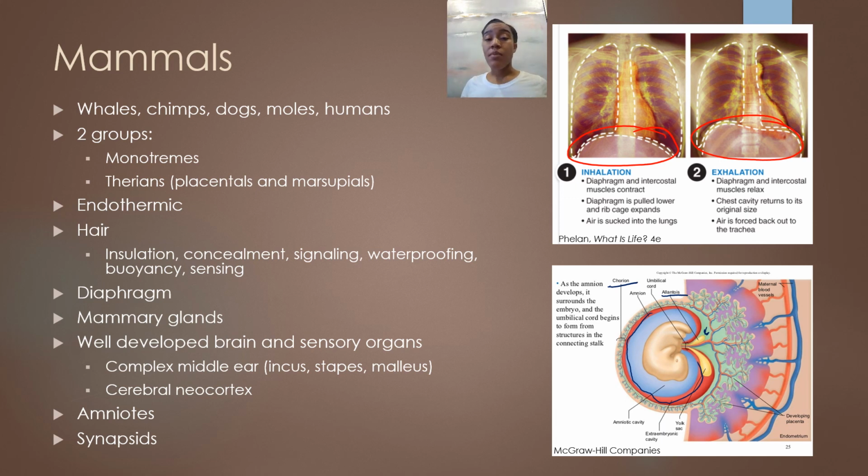If you want to know more about mammals, these characteristics and others, please see your textbook or various other resources online. Okay, with that said, that concludes our crash course on subphylum Vertebrata. I hope you've enjoyed it. I know it's a lot of information, but we didn't go into a whole bunch of detail on a lot of things, because I just wanted you to be familiar with some key details of each group rather than everything in super depth, because we just don't really have that much time.